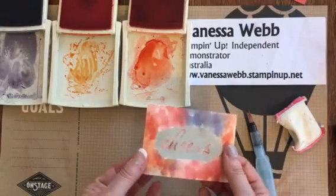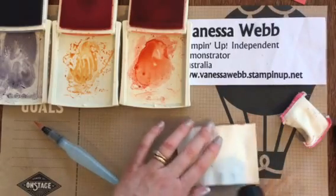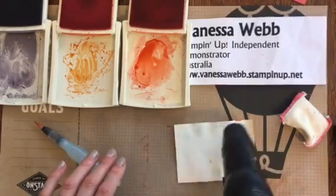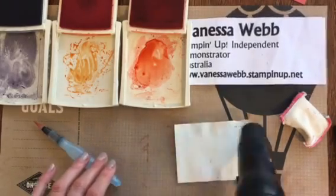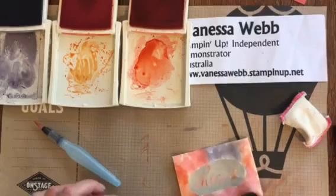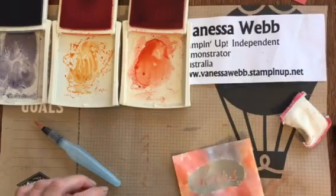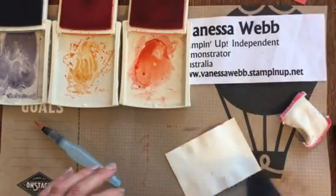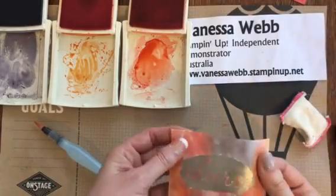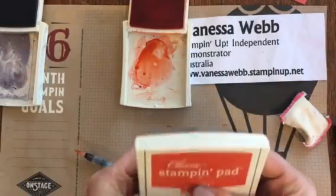Okay, so here we go. That's looking pretty good. I'm going to flip it over and just give it a squirt with the heat gun. And as I said, that's going to flatten it, but also it's going to help dry some of that water. And flip it back over again, on the other side. And that will help flatten it out. It's looking pretty good. Okay, so what I might do is just squeeze the tangerine a little bit. This is our darkest orange colour that we're working with.